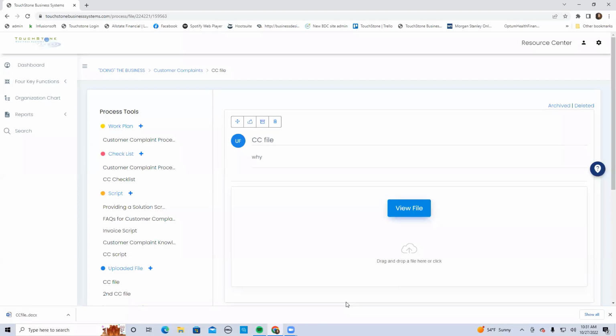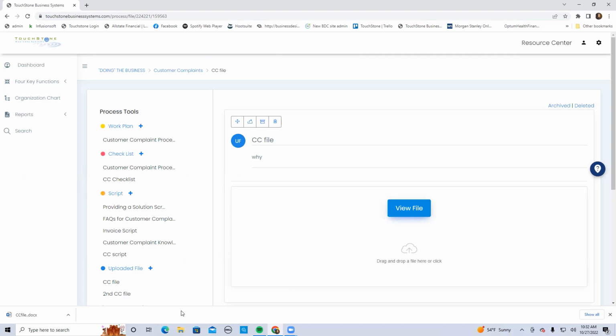That has nothing to do with TouchStone. So if you get this message that pops up saying, before you can view this file that you just clicked on TouchStone, you need to download it to your computer first. That's something you can change by just having someone who understands how to change that setting, change it. Typically, you would just click the file if you don't have that setting in place, and it would just open. It would launch Word, and then the file would open.